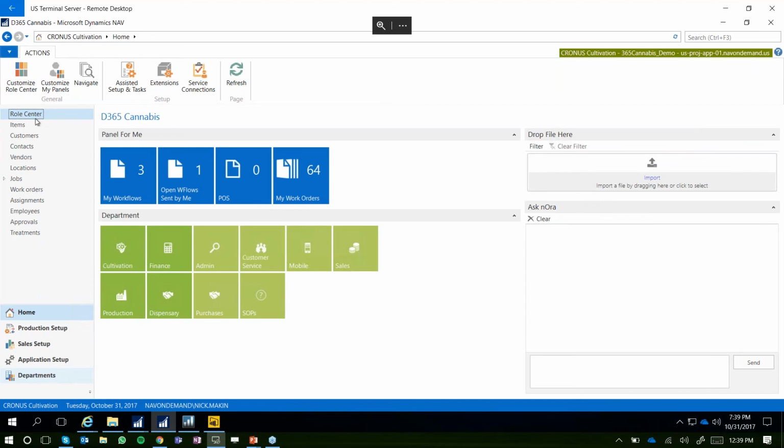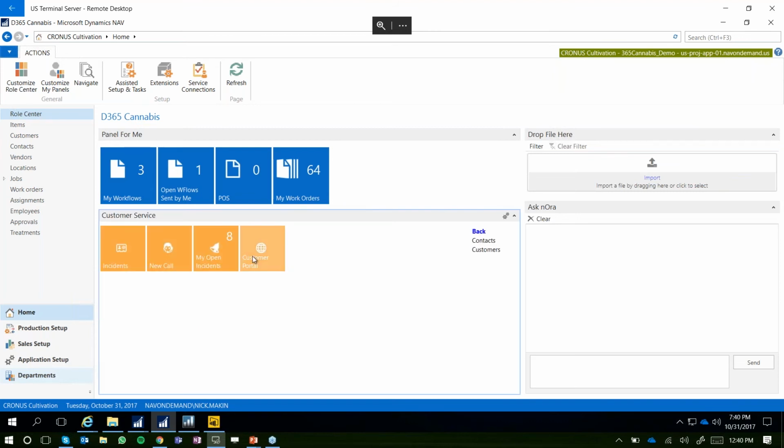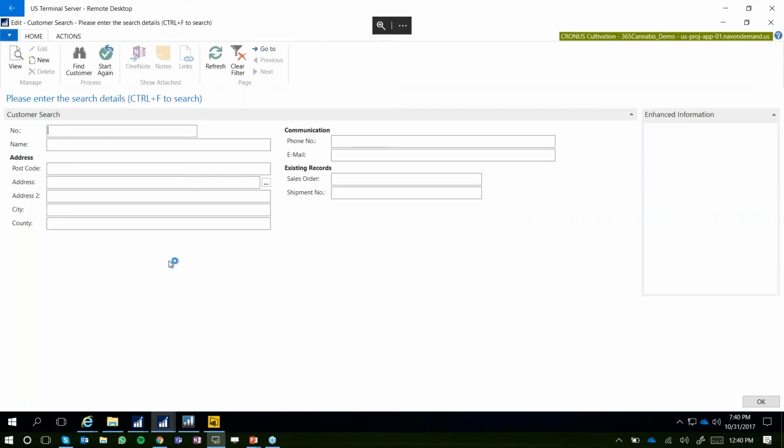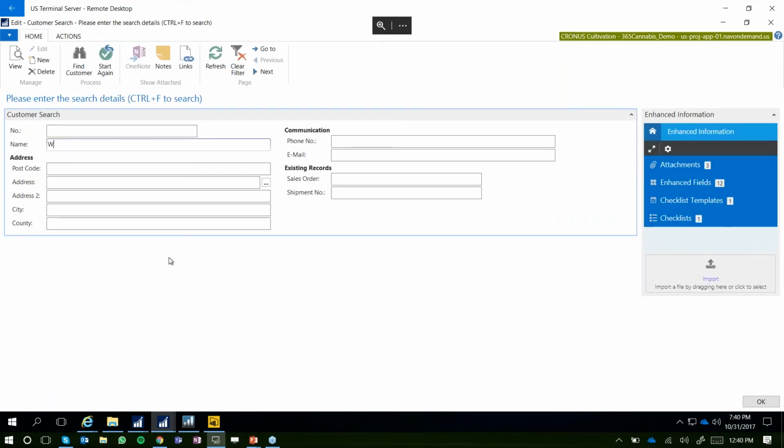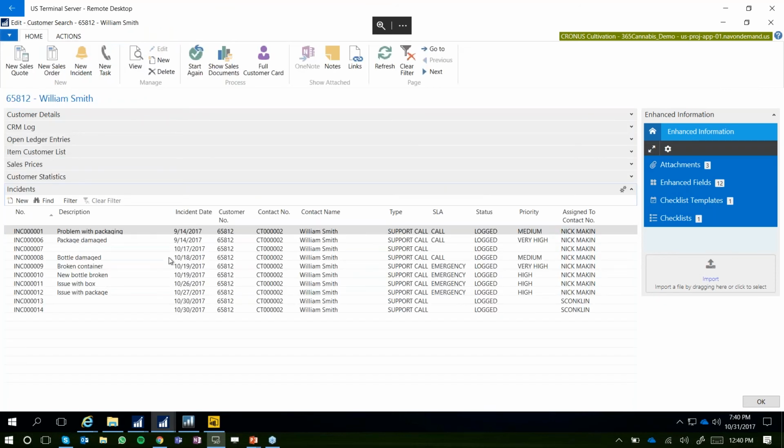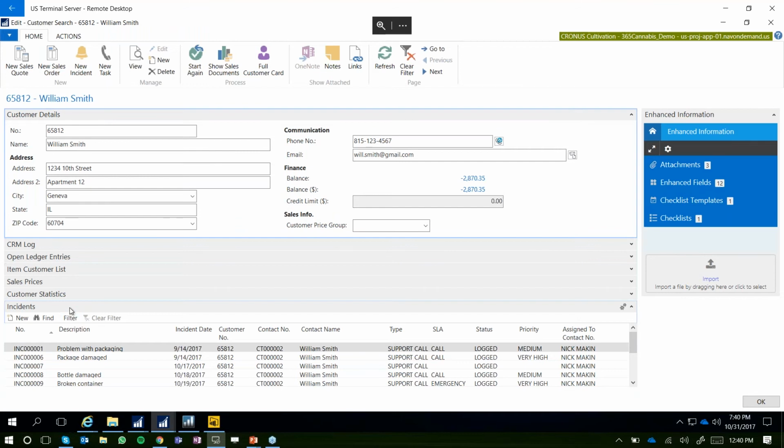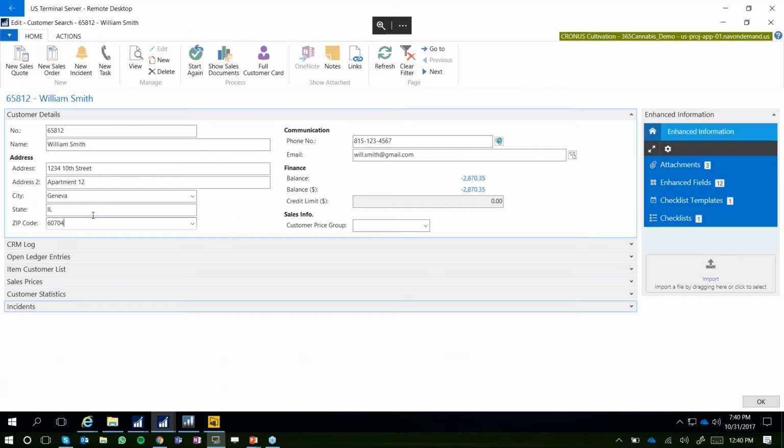Then, as I'm on the phone to Will Smith, I can go to customer service and I can press the new call button. If I type in his name, perhaps I didn't catch the last bit of his name because the line wasn't great, I can press Control and F and the system will search for all Wills. In this case, it just found one, and I can say, yes, that's Will. I can ask him to confirm his zip code and his first line of his address. And then I can see here everything I need to know to better serve him on the phone.